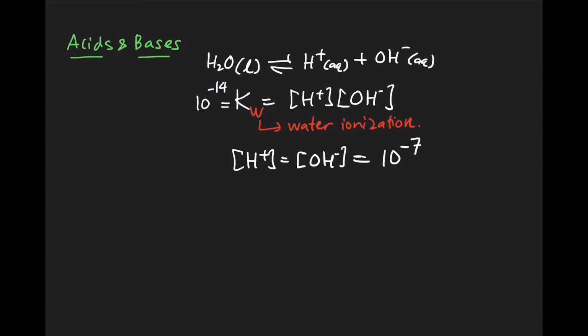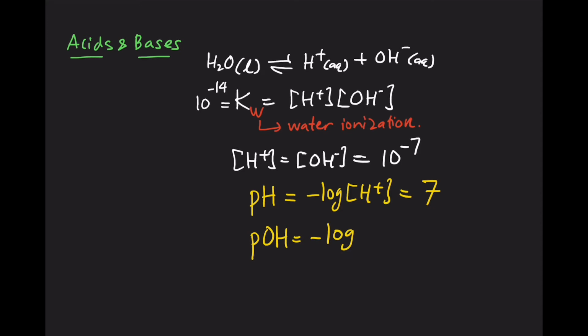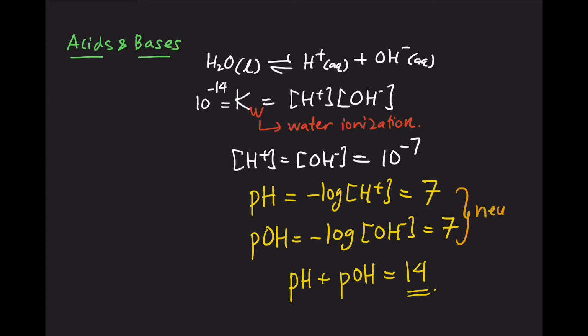And here we will be introduced to a different term, which is called the pH, and this is equal to minus log [H+]. And minus log 10 to the power of minus 7 is of course equal to 7. We also know the pOH, which is minus log [OH-], and in this case it will also be equal to 7. In general, the sum of pH and pOH will result in the value of 14. This is the one that we call the neutral condition. So at neutral condition, the pH will be more or less equal to 7.